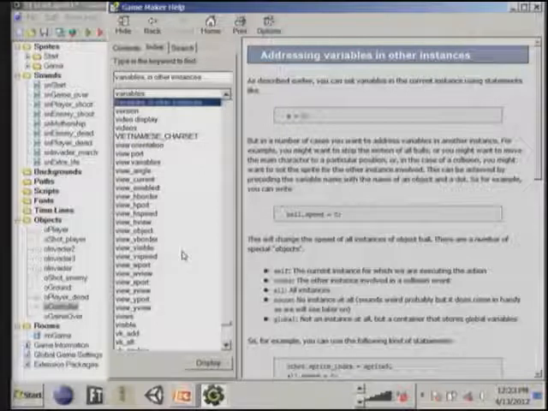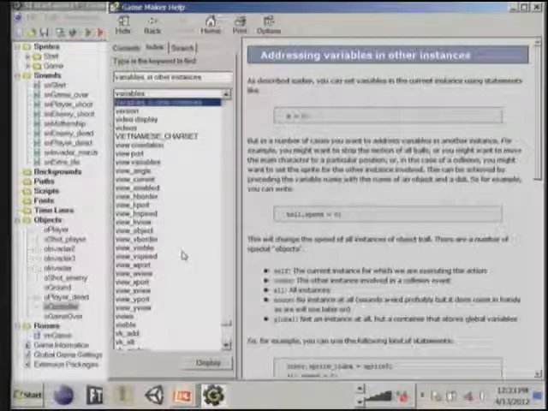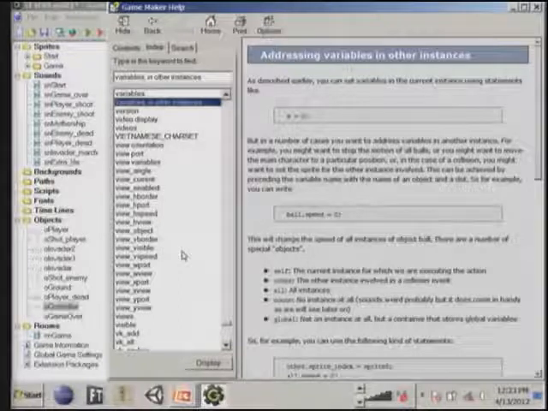So when you're trying to think of how you do stuff, say you're trying to program for this for the first time, you've never done it before, going to the help and reading up on the language specification and learning about all these things is the way to do it.